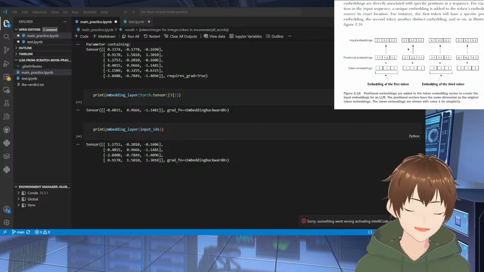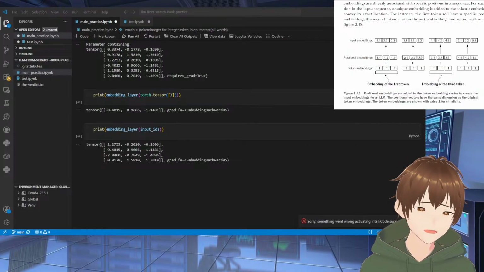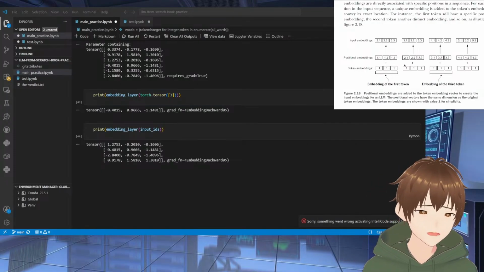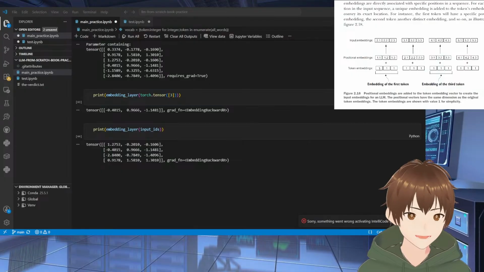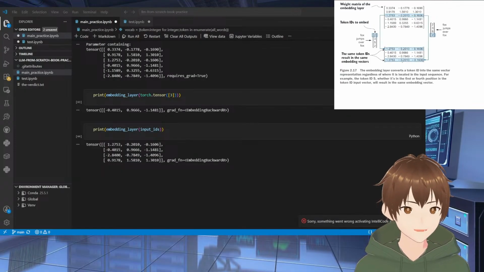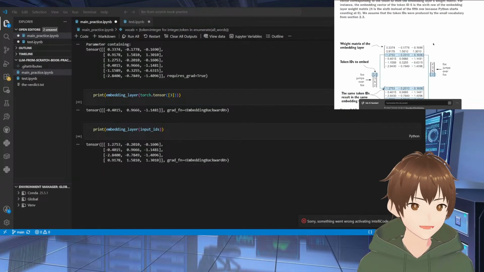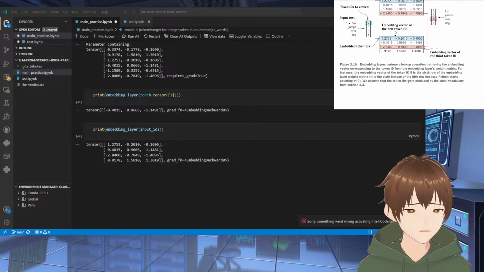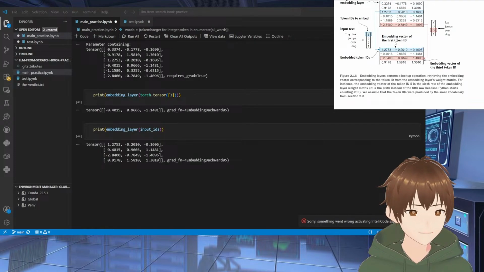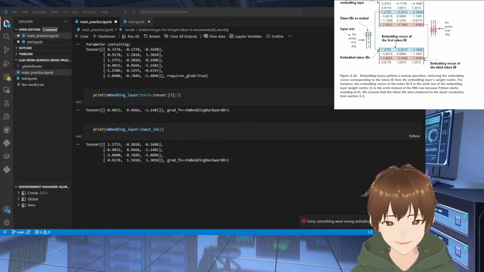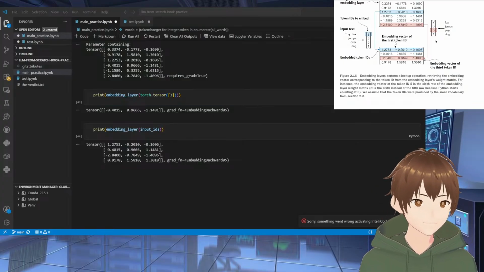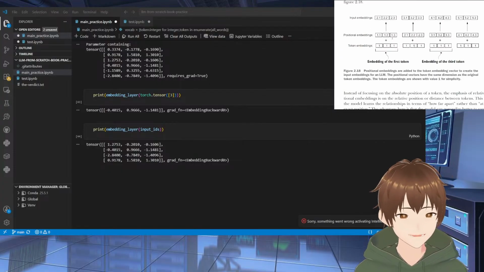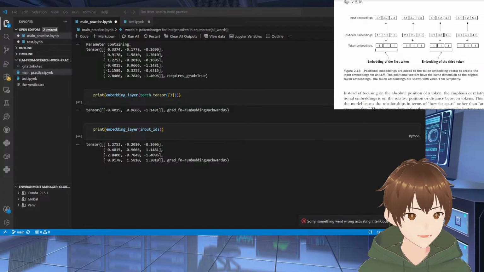Maybe this is just my thoughts on it, but we have the token embeddings, right? But what makes it different, I guess, is hard to explain. It's going to have two different values, positional and token.